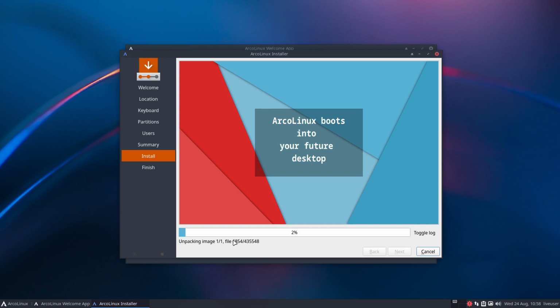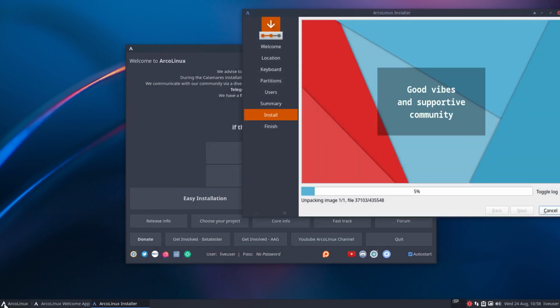So here we are going to copy and paste stuff over. Ones and zeros are moving from A to B. Nothing can go wrong. Well, a lot of things can go wrong. Your hard disk may fail, electricity may go down and stuff like that. But normally, right, normally everything will just be fine.